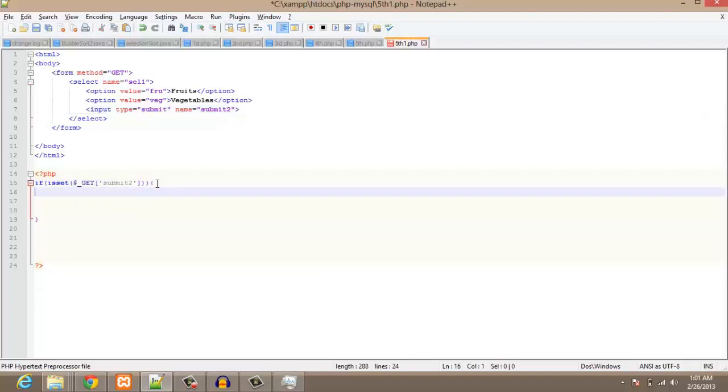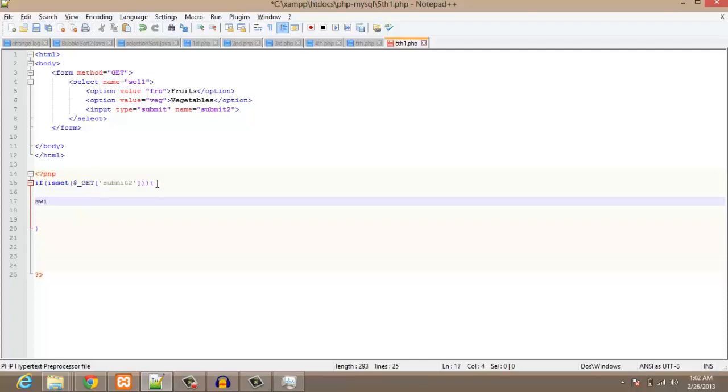So once I have checked, the if condition will check whether it returns either true or false. If it returns true, then the next code is going to be executed, and we are going to write switch. The basic structure of switch is that it has a set of values, and from those values switch checks which value matches the case condition. So the switch is a combination of case statements and a default statement.